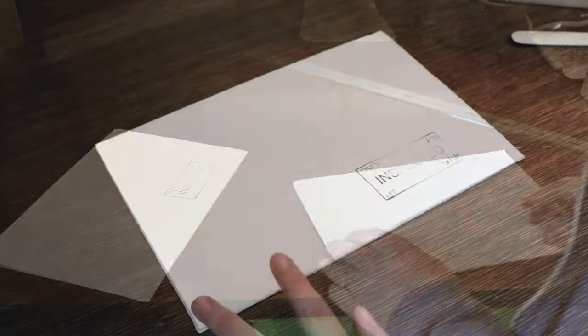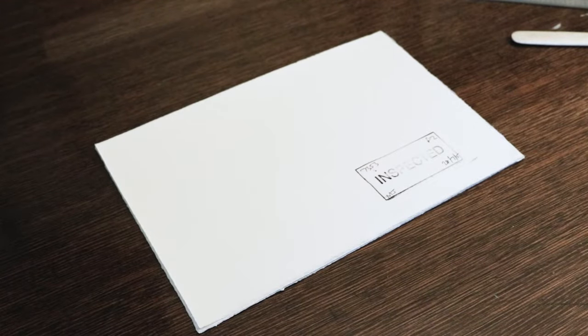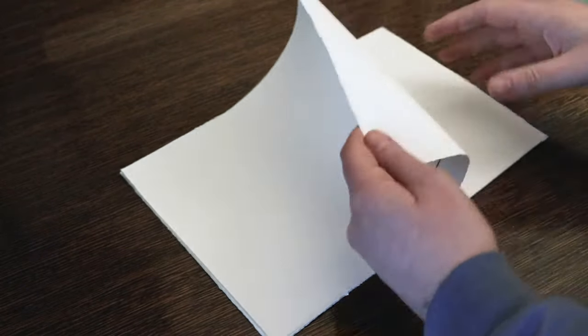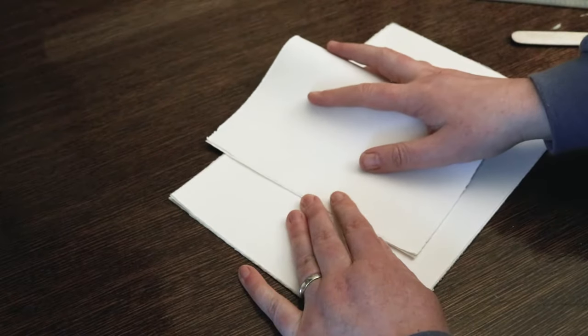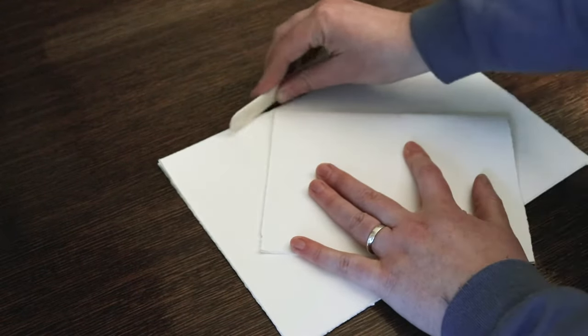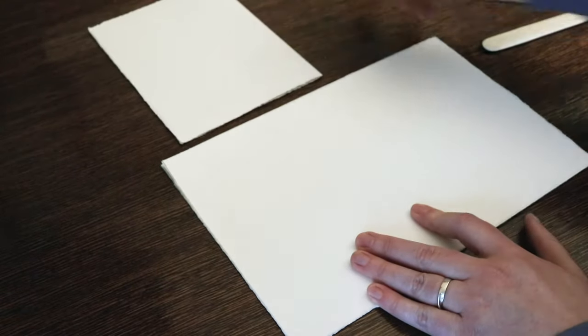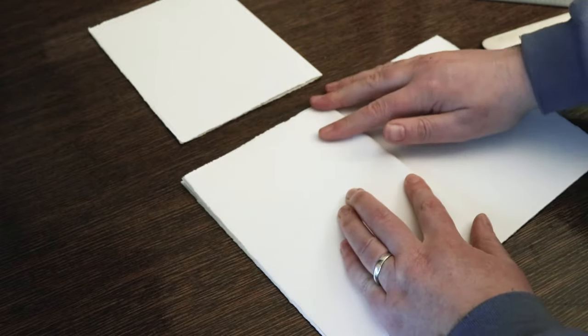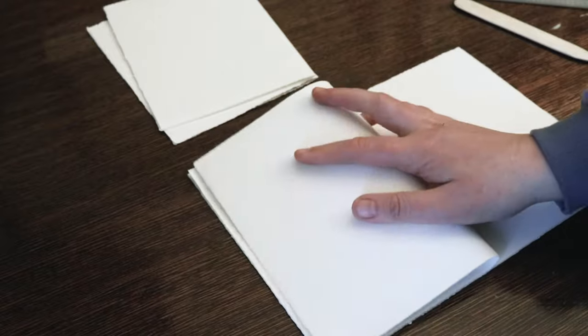When your paper's all torn down to size, it's time to fold your signatures. With thick pieces of paper like these ones, I like to fold them in half one at a time using a bone folder to make the edge nice and crisp. If you don't have a bone folder, you can just make the edge as sharp as you can with your fingers. If you're folding lighter weight paper, you might be able to get away with folding multiple sheets together at once, but I recommend going slowly and folding one at a time.